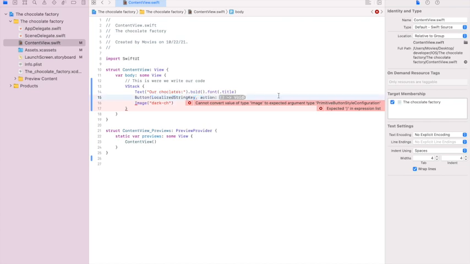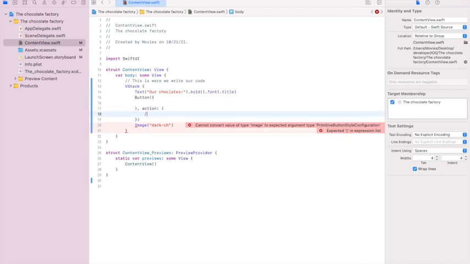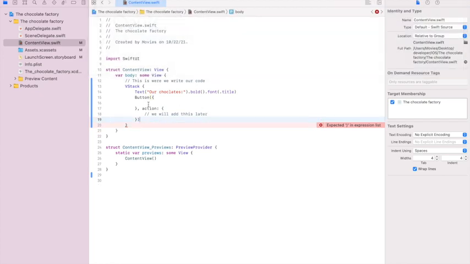So this here will open. Use the stuff that makes it look nice, and then the action is what runs when you press on it. And we will add this later. But for now, to make it look cool, we take the image and put it inside there.